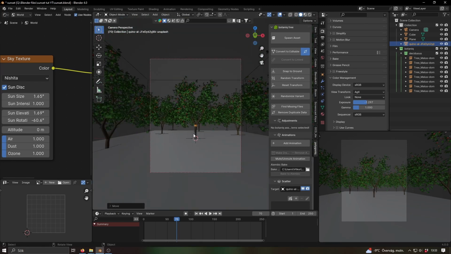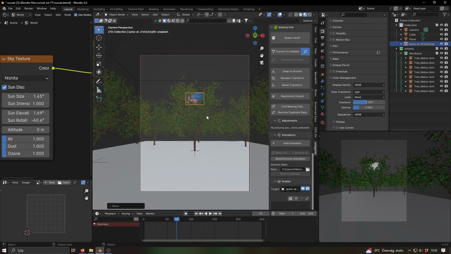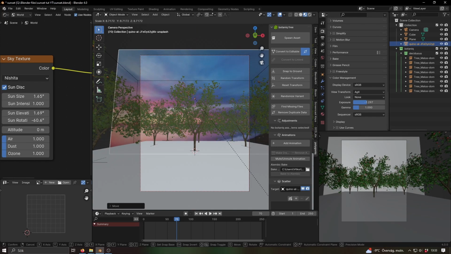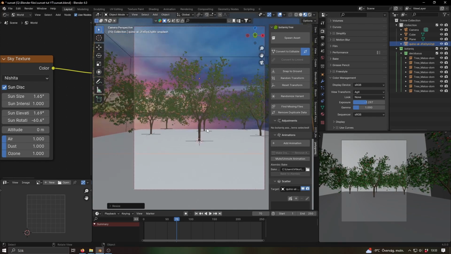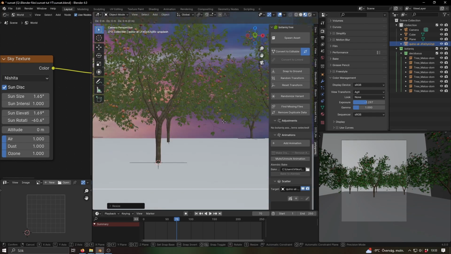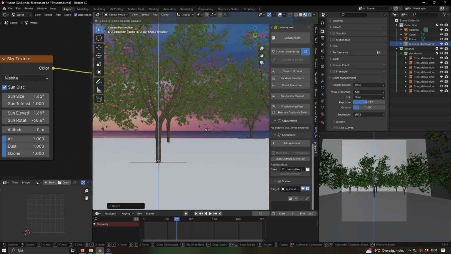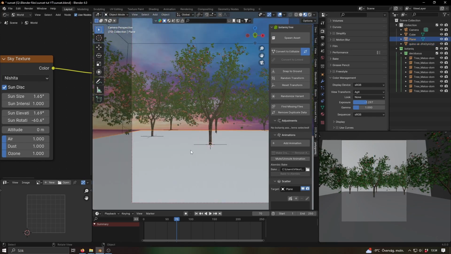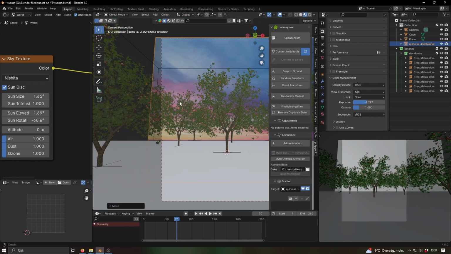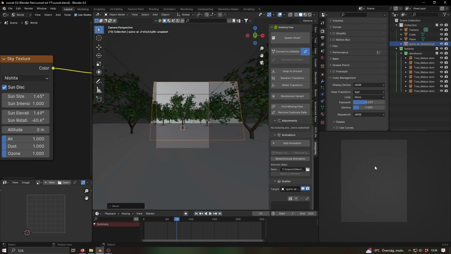And if we go in here to camera view, and actually also material preview, so we can see what's going on, we want to increase it so that it's covering the entire background here. And let's try to line up the horizon in this image with the horizon that we have here. So I'm gonna bring it down like that. Let's actually make the ground plane a bit wider so we can't see the corners. And yeah, something like that might work. Let's check the rendered view to see how that looks.